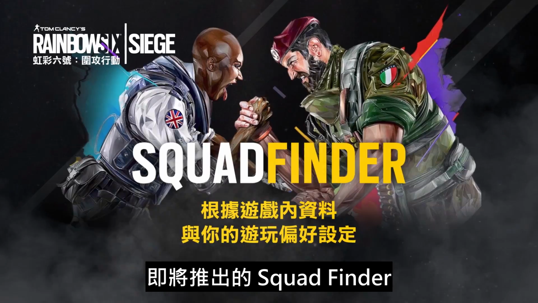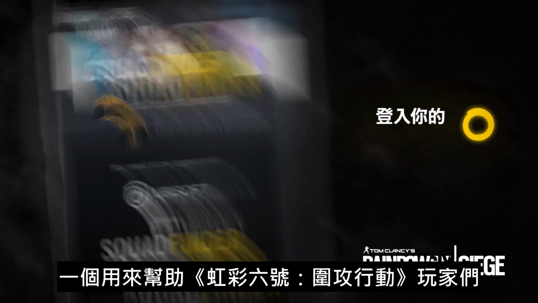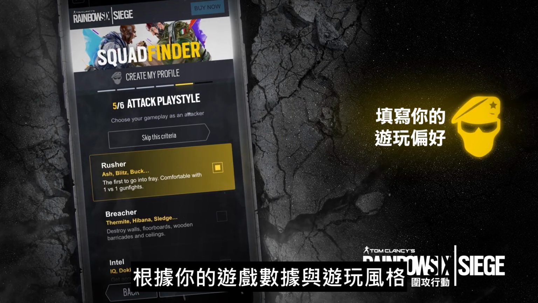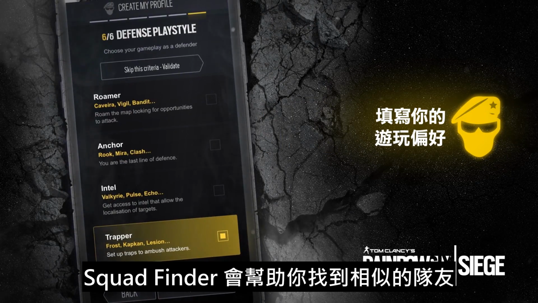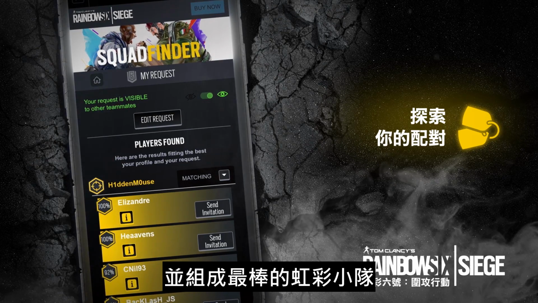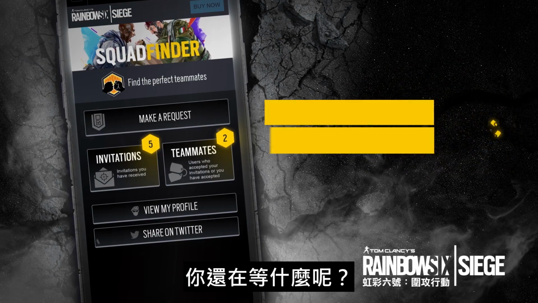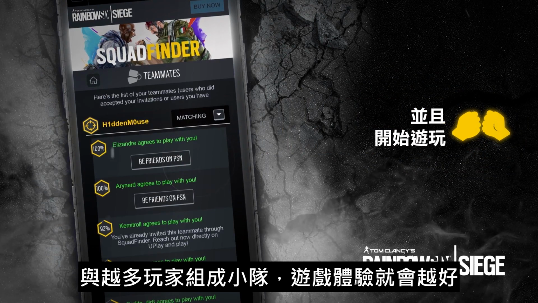We are also very excited to announce the release of Squad Finder, a brand new service to help Rainbow Six Siege players build the perfect team. Informed by your in-game data and playing habits, Squad Finder will help you find like-minded teammates and build the best squad in Siege. Squad Finder is already available on Rainbow6.com, so what are you waiting for? The more players who squad up, the better the experience will be.